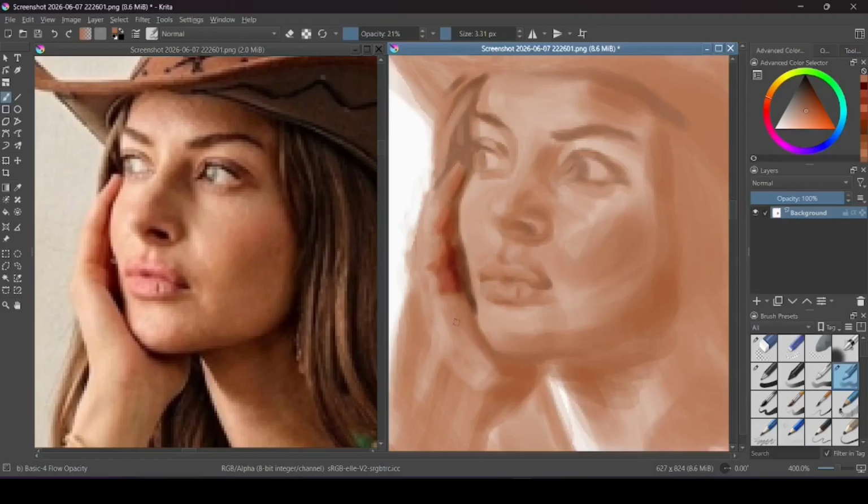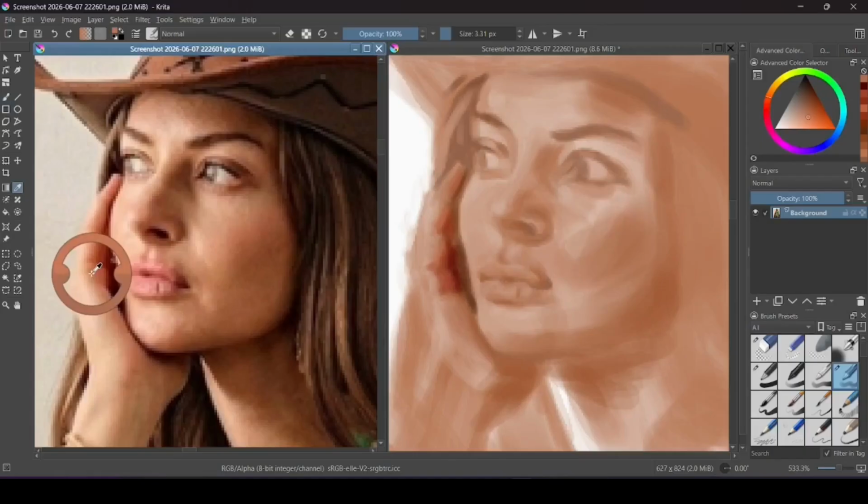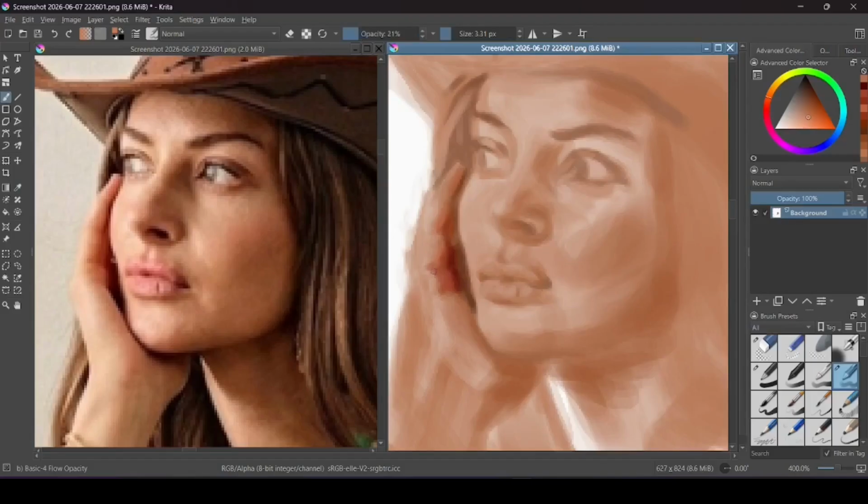So you can see in certain areas on the hand, I'm trying to do the lighter peachy colors, less chroma. And so that's what gives it its depth and adds more of a realistic feel to whatever painting you're doing.